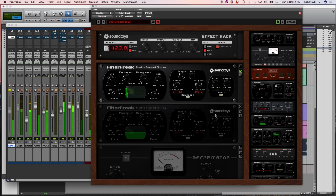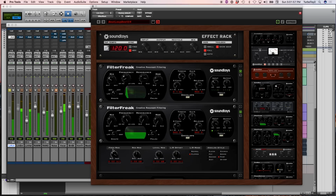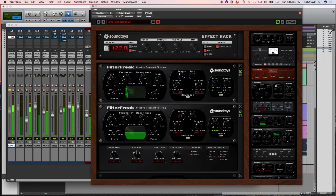Now, the second Filterfreak in this, I'm doing a different kind of trick, which is causing this. Basically what I've done is I've put it on a low pass filter. In the tweak menu, you can open the filter, the frequency mod all the way up, so it's not affecting the signal at all. And the analog mode, I've got switched to pump, which is this crazy poppy, extra nasty transient mode of pushing the analog. The analog mode, when we designed it, was the sound of going in and out of a piece of hardware. So you could drive the input and you can drive the output, and it gives you the effect of that, along with whatever plugin you're using, filter, tremolo, whatever. In this case, I'm using the filter so that I can kind of not affect it, but still have a mix control on the front panel.